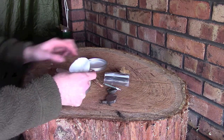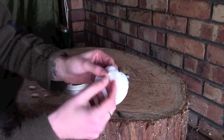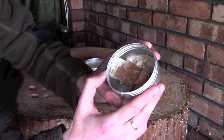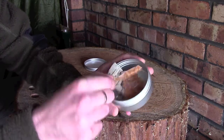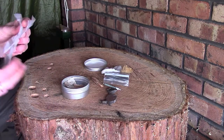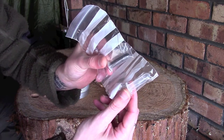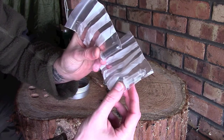I've got some cotton wool pads just because they fit nice and conveniently in here, and all you want to do is rough these up, get a spark in there, and you've got an instant flame. In the bottom of the tin here, it's got a load of bits of birch bark, some really thin pieces, some thicker bits, but all really good for scraping back and making tinder with. And lastly, contained in these separate bags, you may have seen my other video on this, I've got some potassium permanganate and some glycerin, and what you do is you mix the two of these together, and you'll get an exothermic reaction that will create a flame long enough to take a tinder.